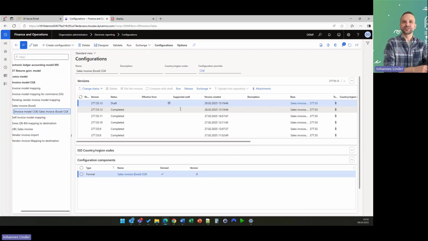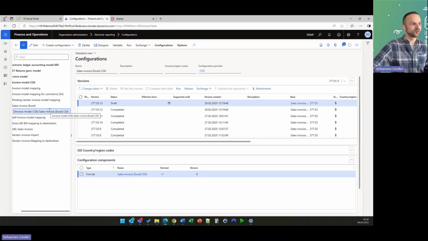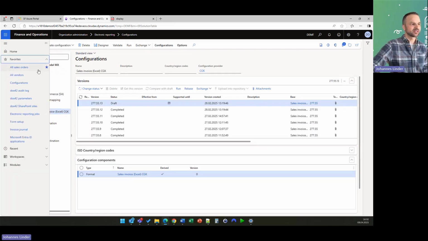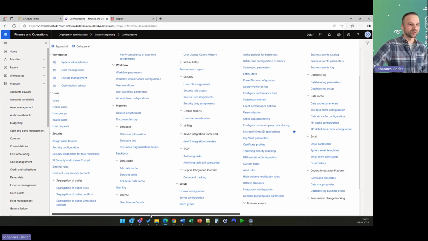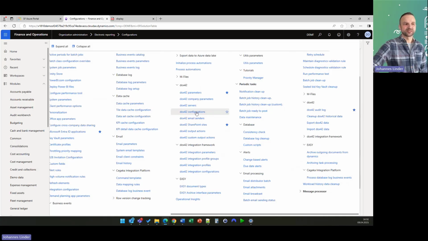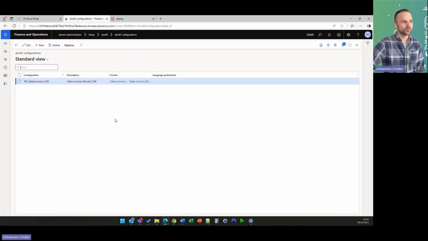And there are a couple of steps that we will need to go through, which of course you're used to in our documentation. In this case, the first step that we need to do to map this to dox42 is in the next step. There is the dox42 configurations, which very much links to the configurations. You have the dox42 configurations, and with the latest version, you will see them happening here. And what we will see in here also is that we map the model that we have in electronic reporting to a configuration that we will then be able to use within dox42. Okay, so that's that, also in a specific format.